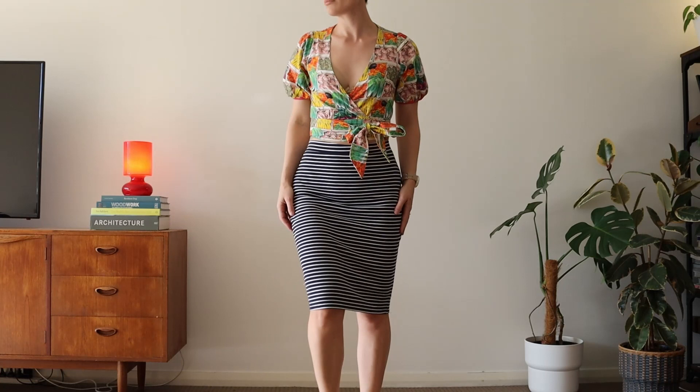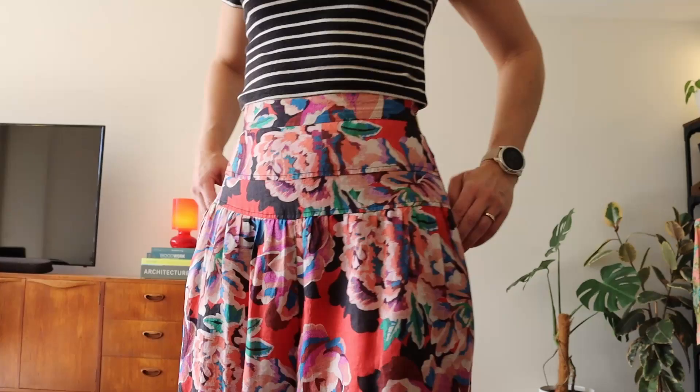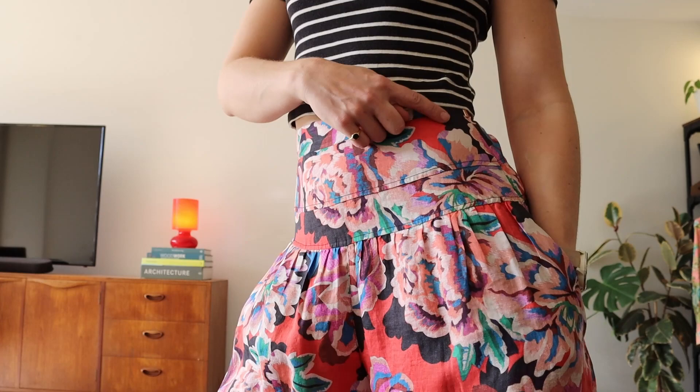You can see here I've got my vegetable top on, which is one of my favorites, and my blue and white stripey skirt. And in this outfit you can see I've got a black and white stripey top and floral pants. The reason that works is because the floral has a black accent in the print, so you can draw out the black — there's also white in the pants — and that's how you get this look.